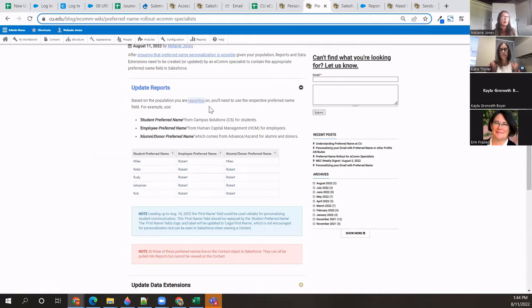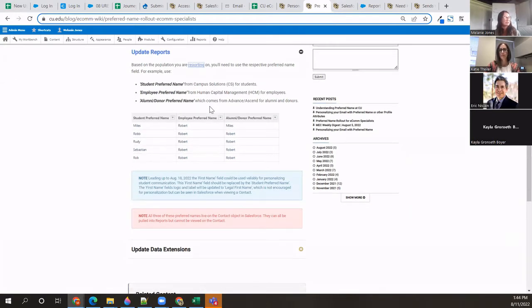So I'm going to go ahead and pause there. Well, quick question. Is it the case that there will always be a value in the preferred name object? If my preferred name is Eric, then it will populate there automatically from my first name field. What if a person doesn't have a preferred name different than their first name?